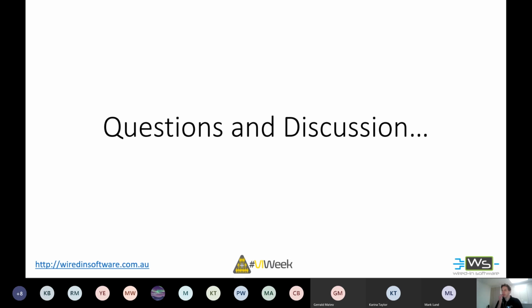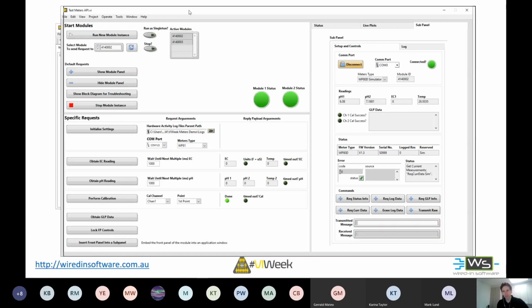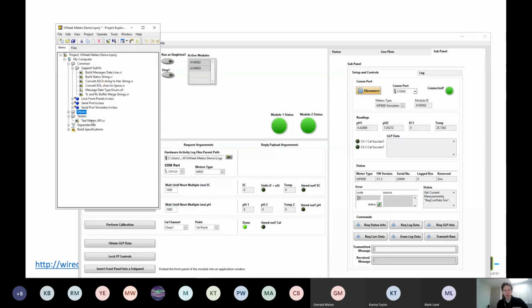Okay, we've got a question here from Barry. What does the end user's application front panel look like? Well, it can look like anything you want, Barry. In this case, my application for demonstration purposes is my tester. What I wanted to demonstrate here was that the tester can be an application. It's an example application, but what we end up doing is we'll write another module that sits above the meters module, and that is our application module.